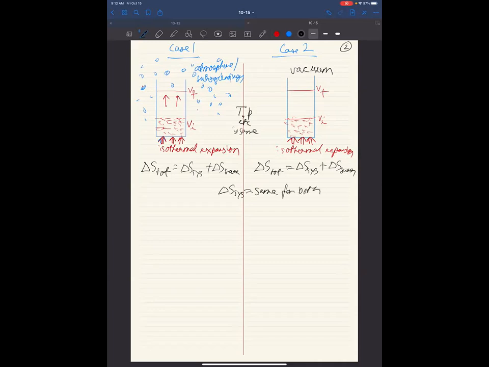So let's calculate delta S system for the first one, and then we can directly use it for the second one. So delta S system over here is going to be the integral of delta Q reversible by temperature as you go from Vi to Vf. Immediately we are faced with a problem. We don't know whether this expansion is reversible or not, right? That's what we are trying to calculate, correct? That's what we are trying to show, that delta S total. Maybe it's zero. If delta S total is zero, then we could have used the heat given to this process. But how do we get Q reversible over here?